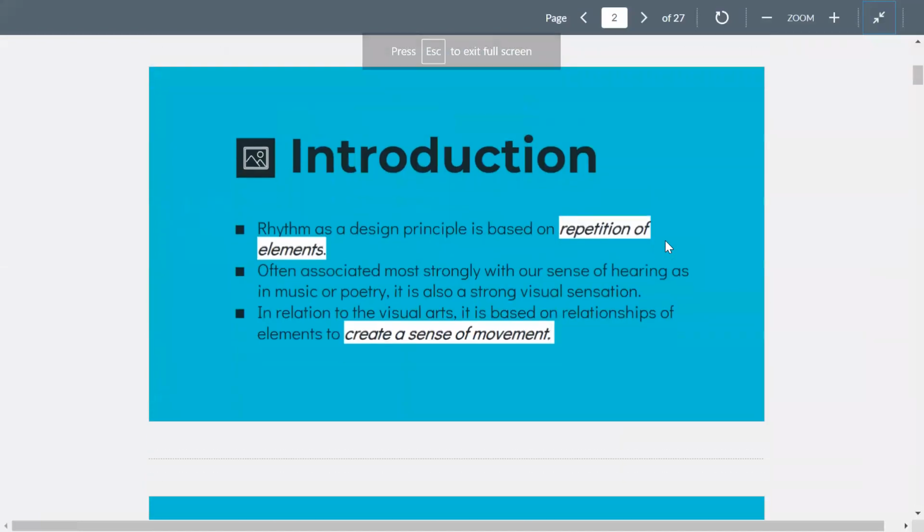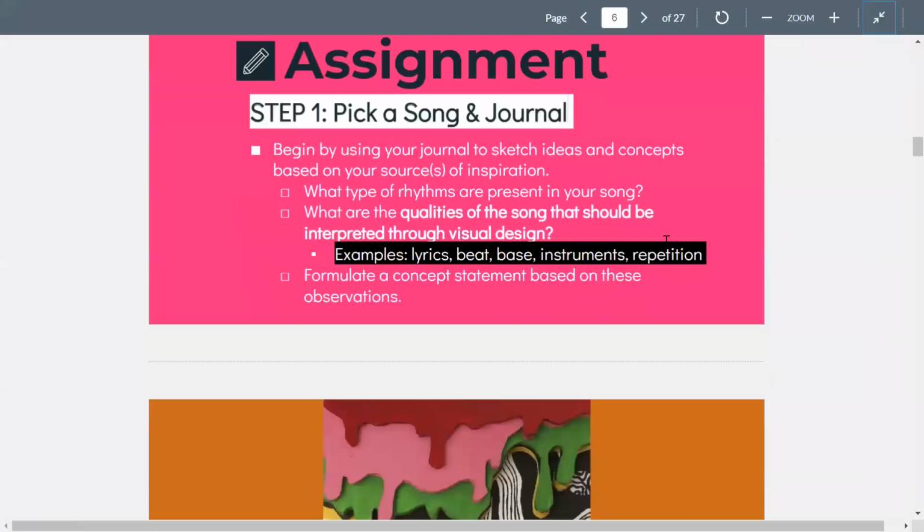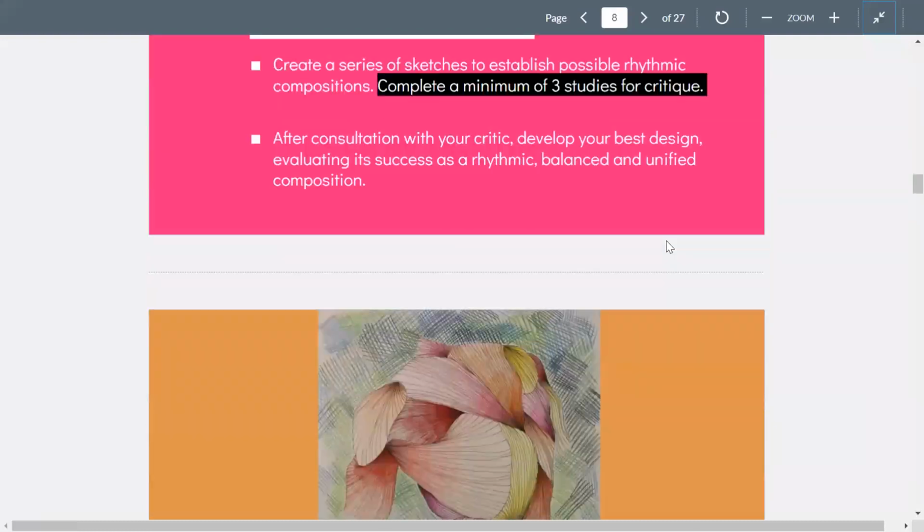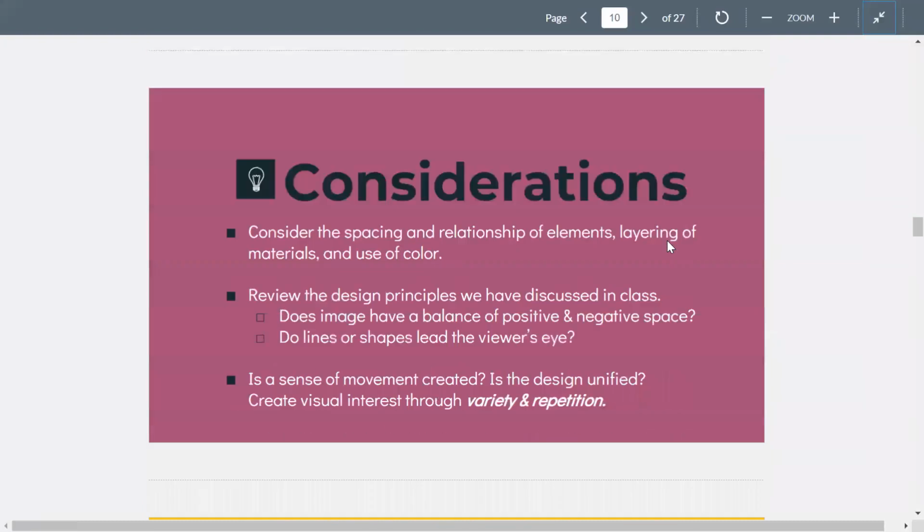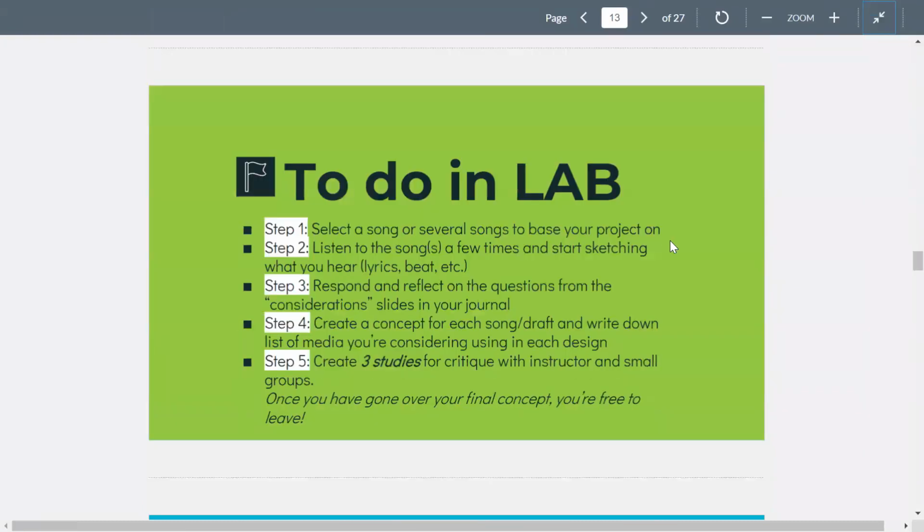So this time, first you need to select a song and identify the beats and the rhythm in it. After you have identified them, you need to bring that song, and also create some sketches using the beats.